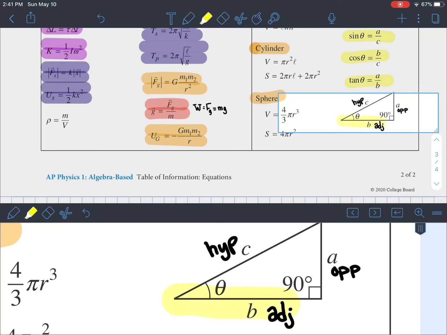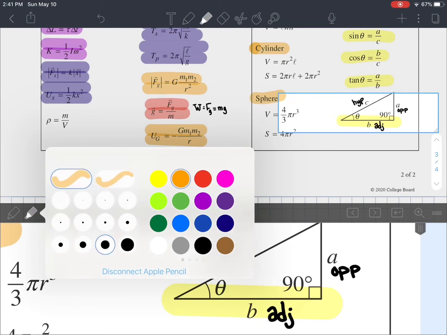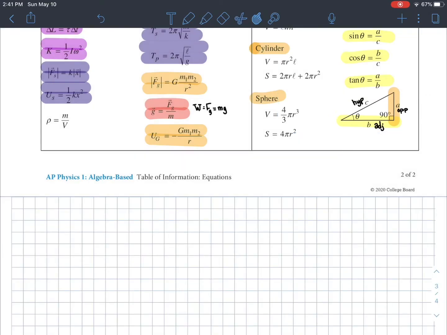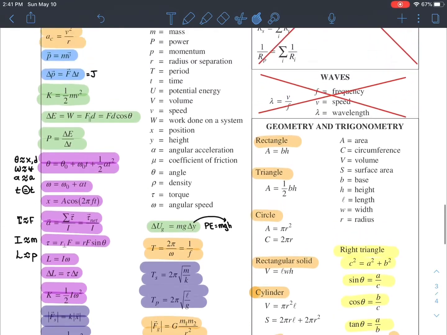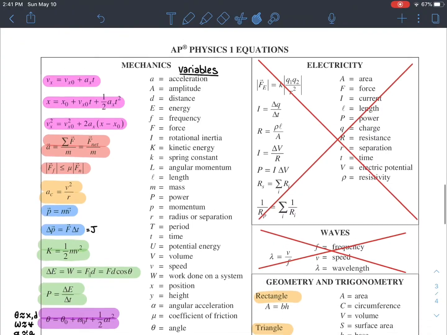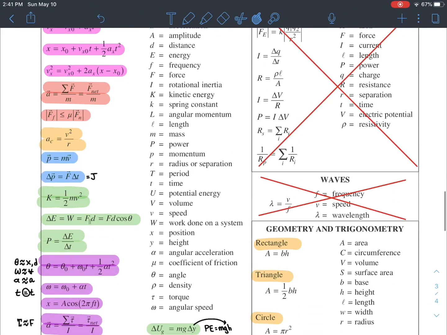I will finally remind you that when you are looking for horizontal components, you are in many cases looking for your cosine to be used. And in the Y direction, the vertical direction, when you are looking for your Y components, you are very often looking for using sine. Not always, but it is a good general rule of thumb. Y component is usually in the first quadrant associated with sine and X component with cosine.